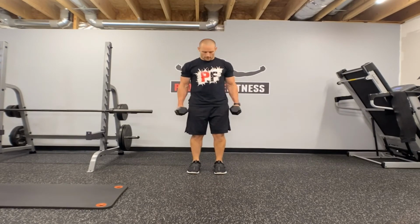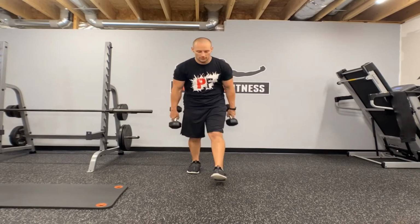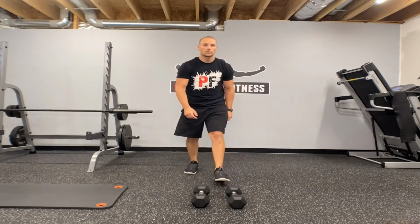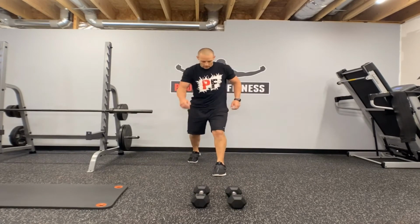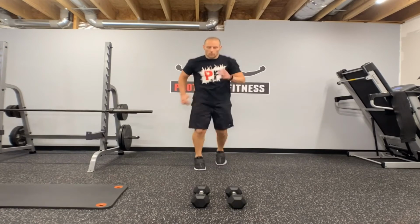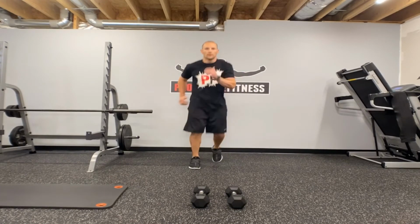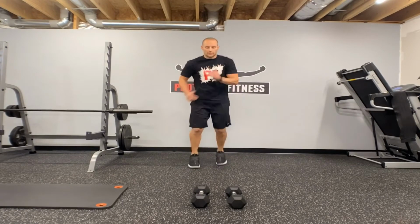2, 3, 4, 5, 6, 7, 8, 9, 10. Good, set them down. Here we go, mini split jumps. Now sometimes it helps to get set up that first one. 2, 1, and go. 1, 2, 2, 3, 4, 5, 6, 7, 8, 8, 9, 9, 10, 10.